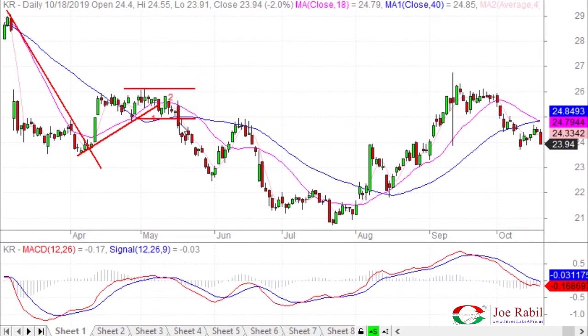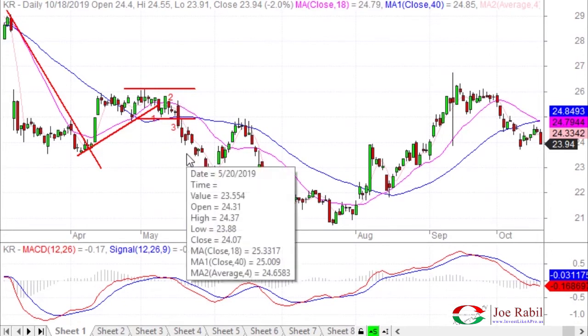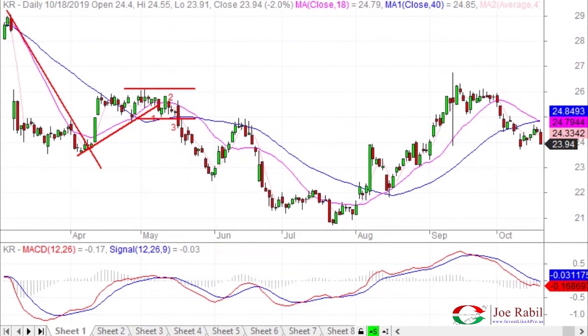But even if you did, your 3 would be the break of this low, this horizontal line right here. So a 1, 2, 3 change in trend would be a trend line break, a test of the high, and then when you come back down through the prior low that was made, you are now reversing the trend to the downside. And then from that point, I can now draw a new trend line going down.